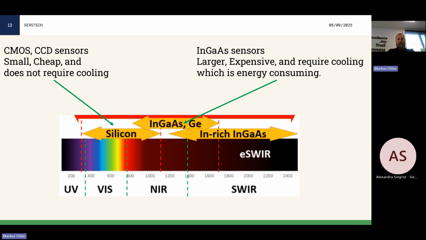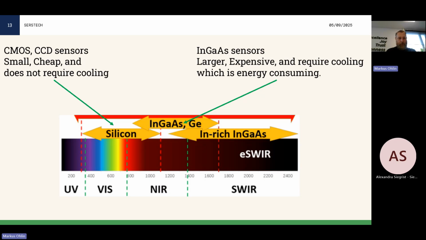Another thing is that you have to choose a sensor. If we're in the range of 785 nanometer, you can still use a silicon-based sensor. In this case, with the ARX Mark II, we have a CMOS sensor, and previously in the Mark I, we had a CCD sensor. The upgrade to the CMOS sensor we have now is incredible for finding Raman signal.